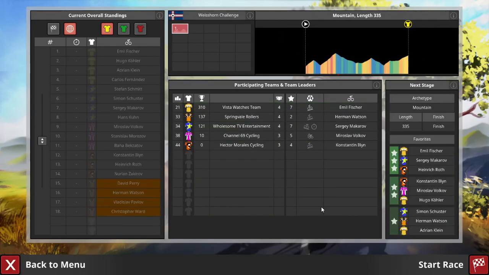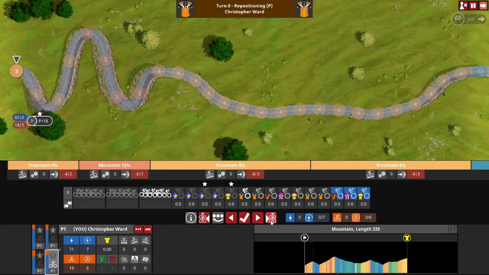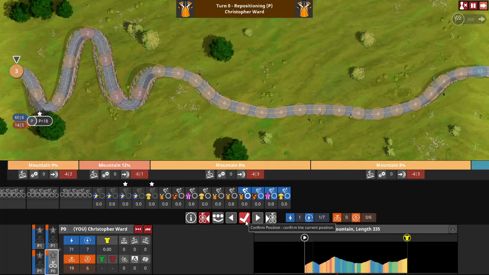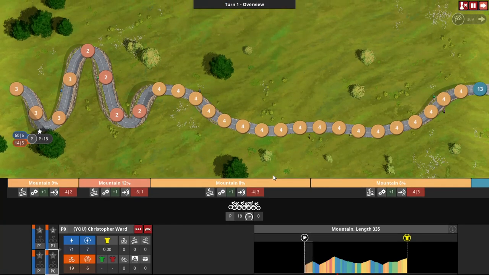So here are our first true climbs of the playthrough, and it's an underattended race. Herman Watson can definitely take advantage of this. He has his major fitness peak. I should point out that just because there are only 18 riders of note in this race, doesn't mean that the peloton is only 18 riders, period.